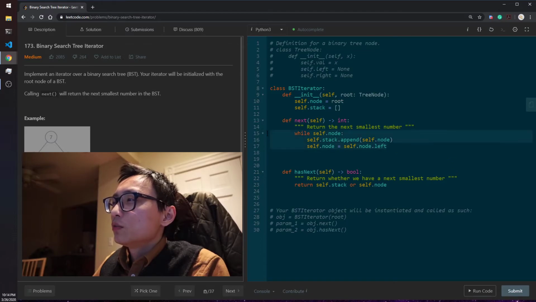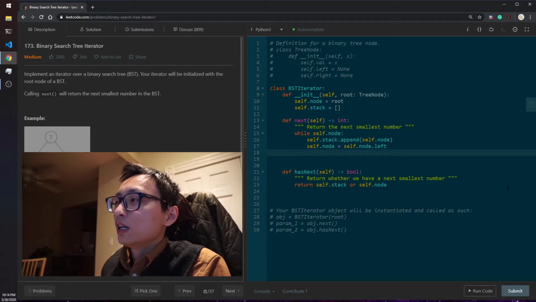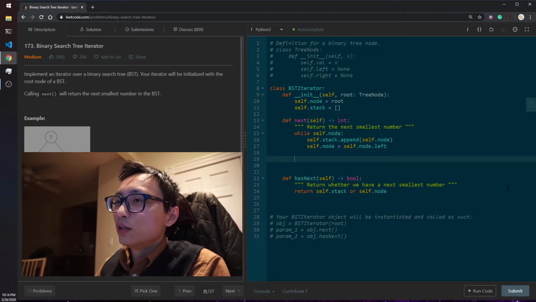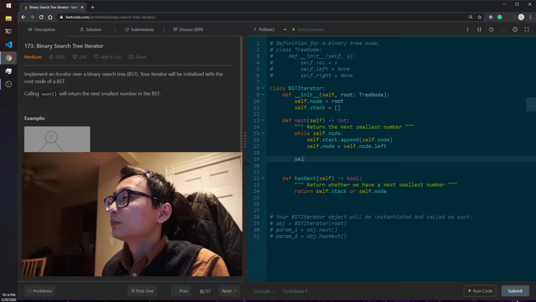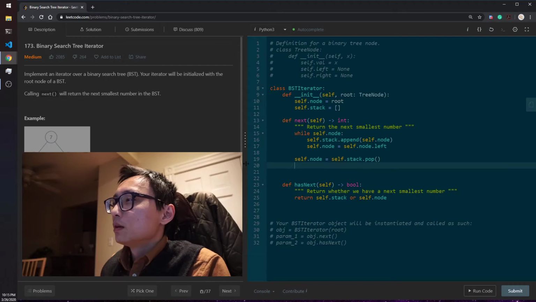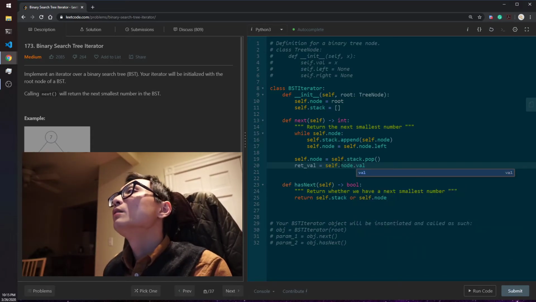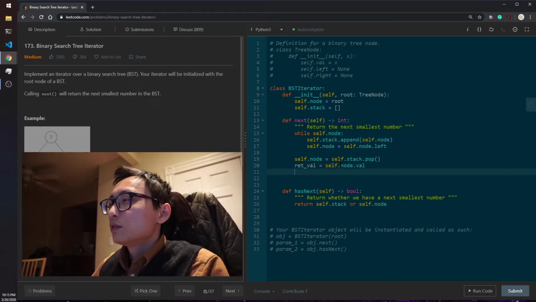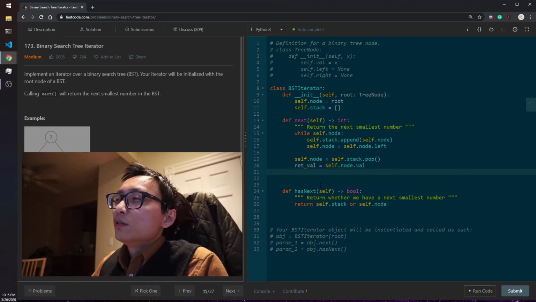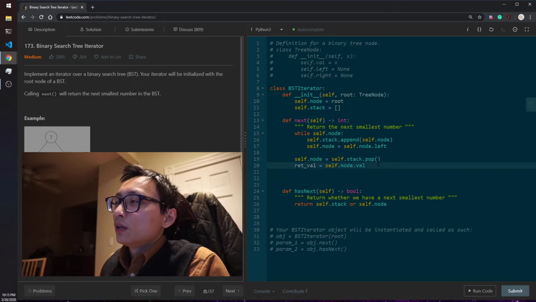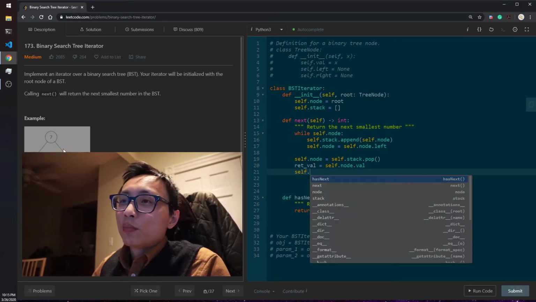Once we've done that, this will terminate when we reach a leaf node. So this will evaluate to none, and at that time we can just pop out the top value. That will be guaranteed to be the leaf node, and this node's value is the one that we want to return. Once we grab the value, we will try to backtrack.